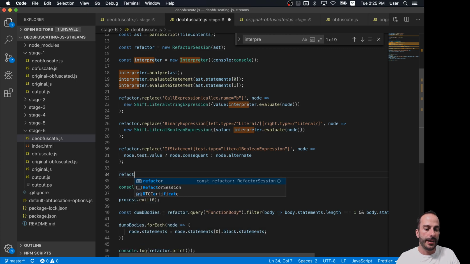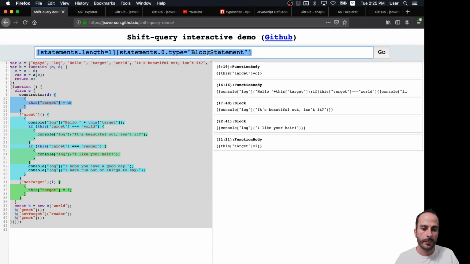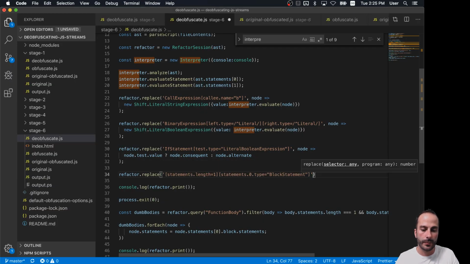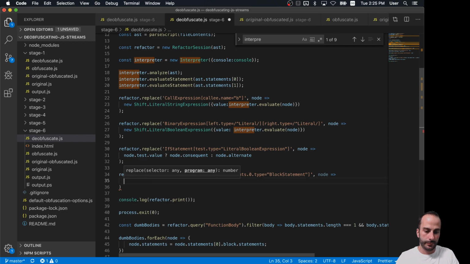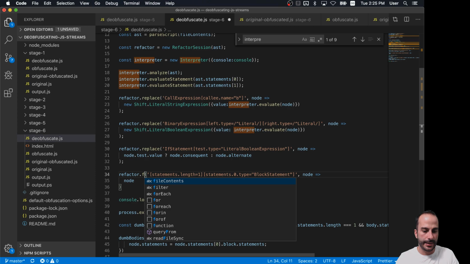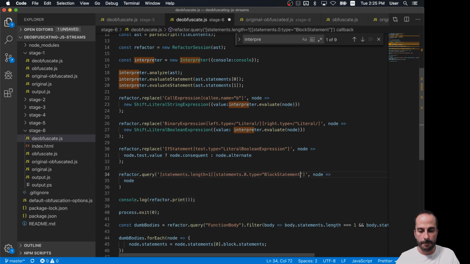So let's see, refactor dot replace. So now this will get us the elements that have statements. Yes, so I need to replace the statements. Actually, I don't need a replacement here because I am modifying them inline for each node.